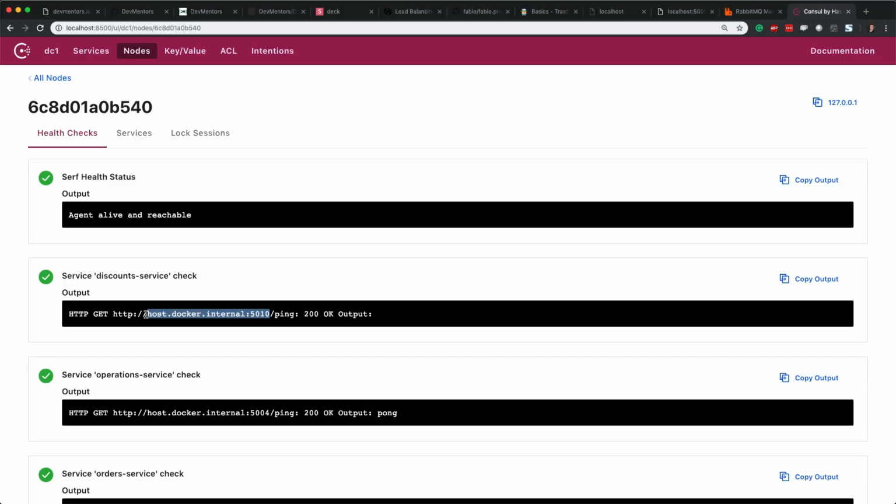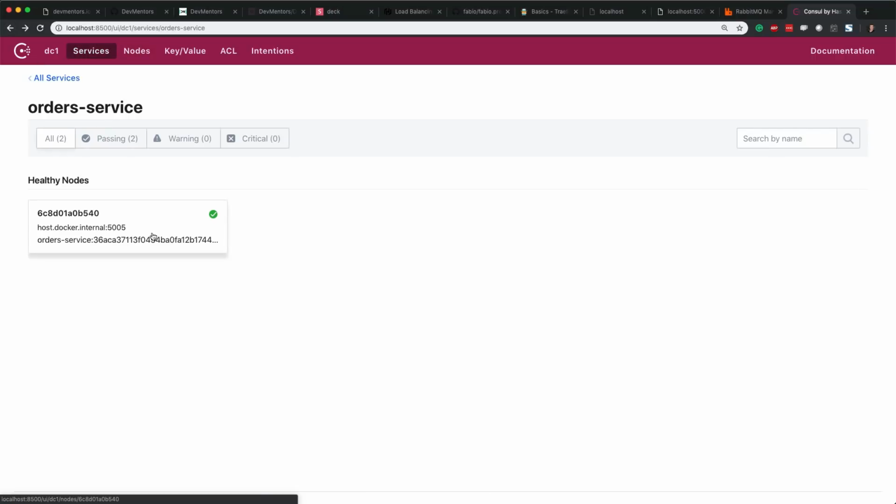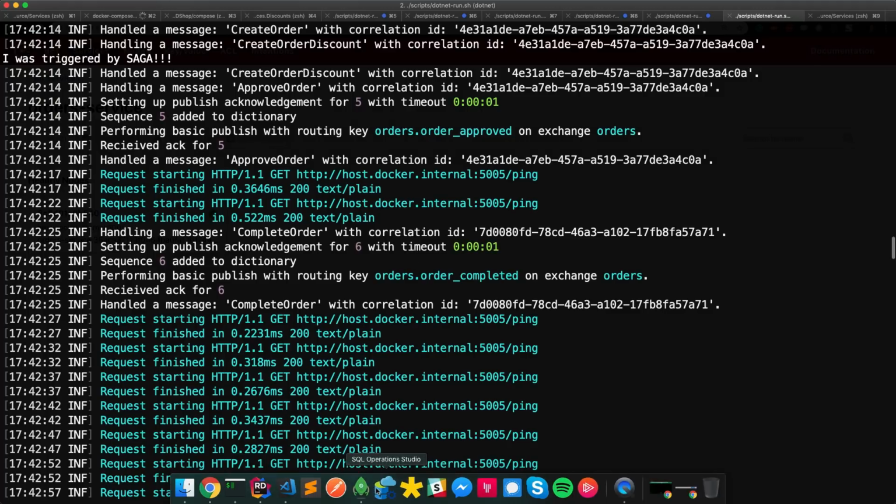Isn't it that we are trying to call, because it registers itself under this Docker URL, and right now our service got this Docker URL and is trying to call this one instead of localhost? Oh yeah, so there's this mismatch, I guess.